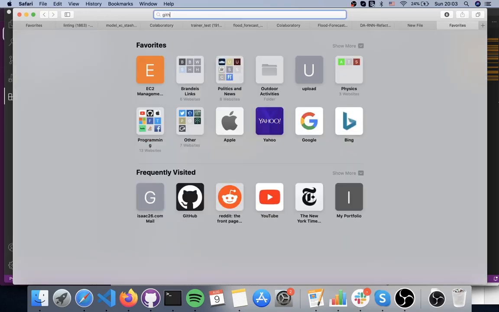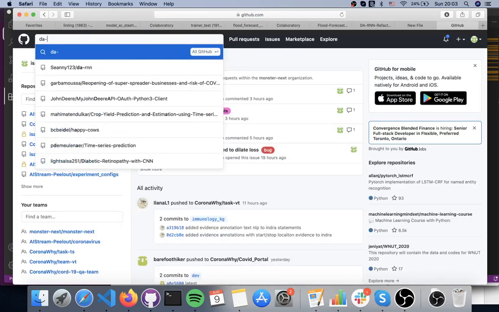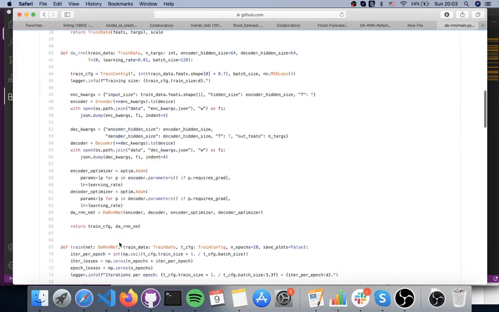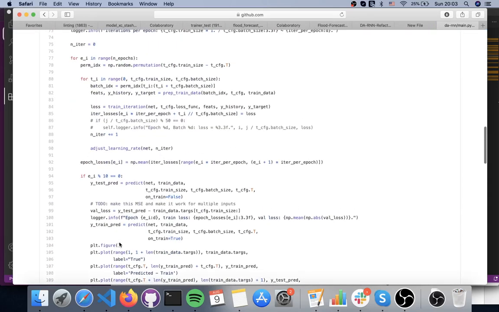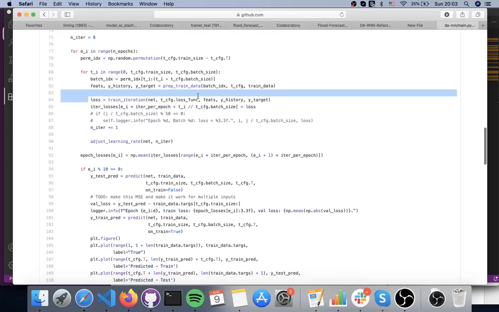So let's actually look at what they did with the original training code. Maybe that could give us some insight. So I think this is the very original stuff, and this is main, for instance. So they do t plus t config batch size. Net t config repeats y history, y target.